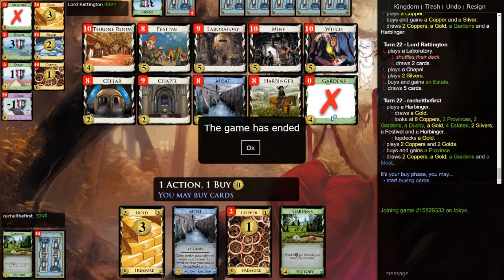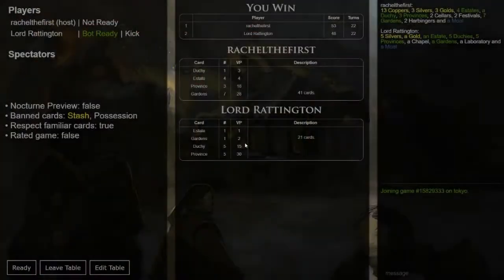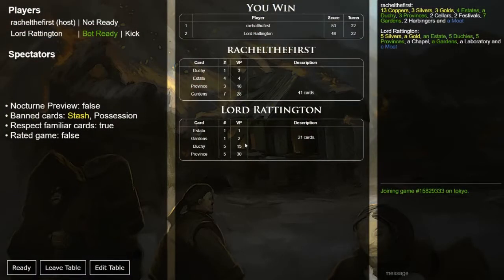If we had finished out the garden, the duchy, and the estate, those were the closest, it looks like, then that would have also triggered it. Also, getting rid of all the curses would trigger it. But nobody took a witch. So I win! Yay! I very rarely win.